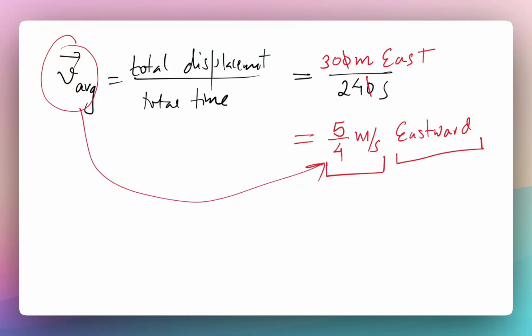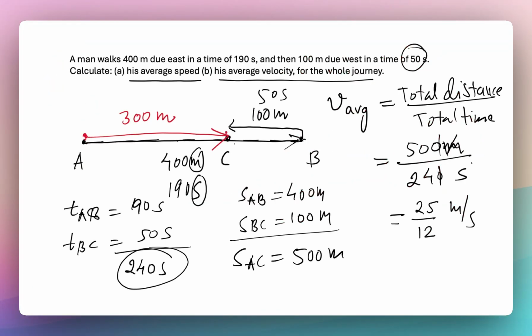Okay, we are providing both the things here, which is the magnitude as well as the direction for the velocity vector, which is sort of in this direction only. Okay, so this is our velocity vector, 5 by 4 meter per second for the whole journey from A to C. Now let's look at another example which combines these 2-3 ideas.